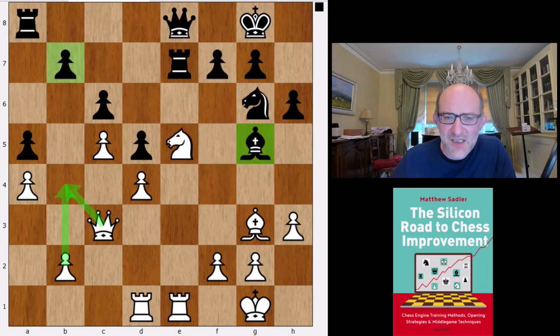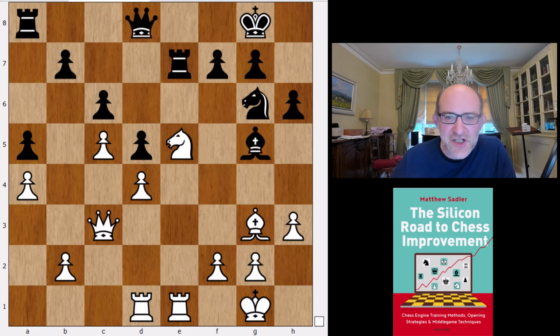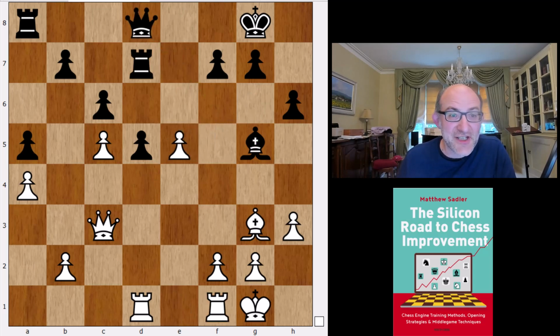So I really thought that black should be trying to somehow extricate himself, somehow get this bishop back to d8 and c7, something like this. I was looking at a move like rook e6, for example, just giving myself an escape square back there. Stockfish wanted queen d8. And after rook f1, it was actually taking and going rook d7. And it's quite a nice little idea.